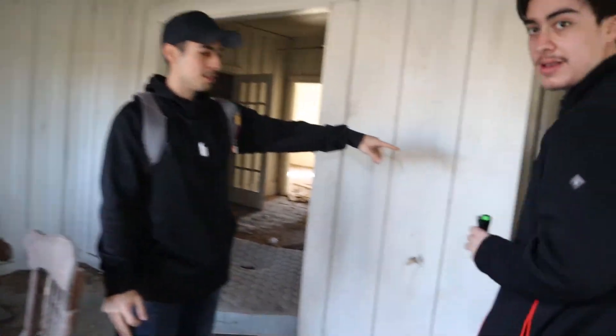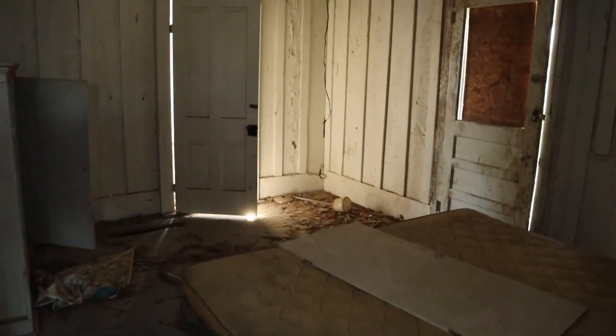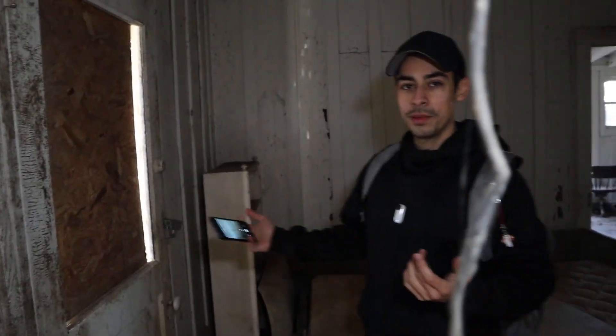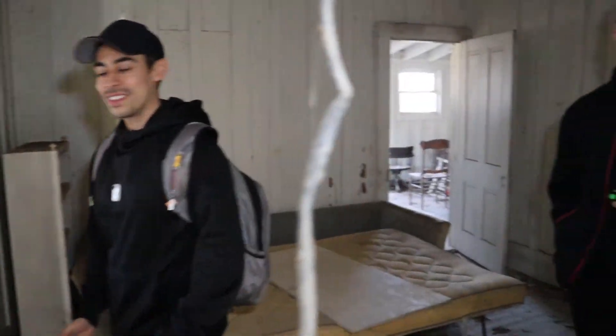Let's check out this bedroom here — bedroom number 1. We're joking like we're in the New York real estate market checking out a 4,001 square foot apartment — it's actually 2 square feet. The roof's caving in. We could've come through the easy way through this back door but we decided to go through the window. A lot more exciting, you know.